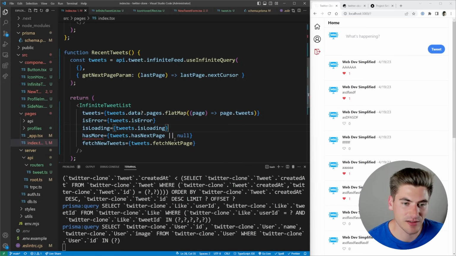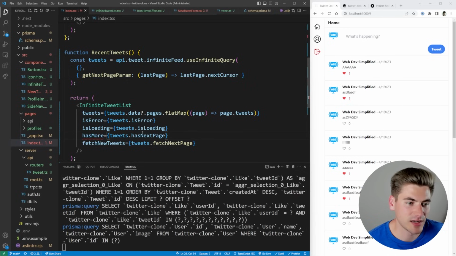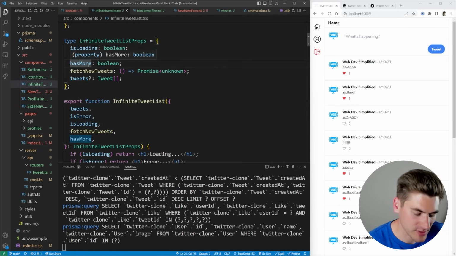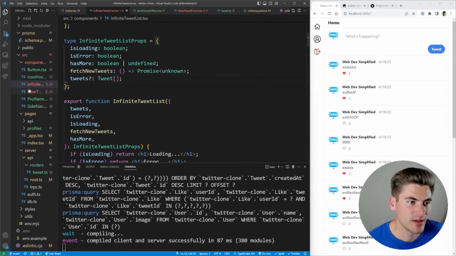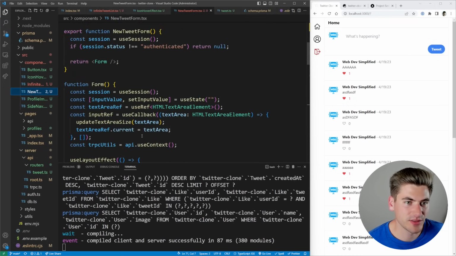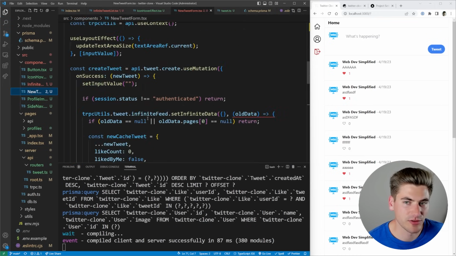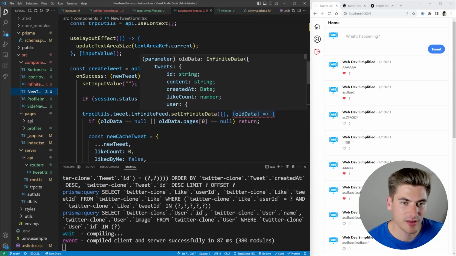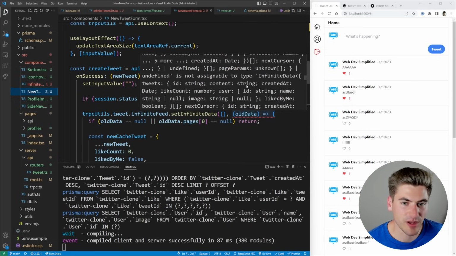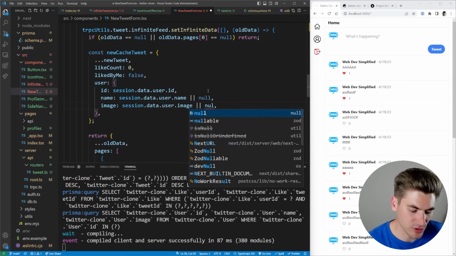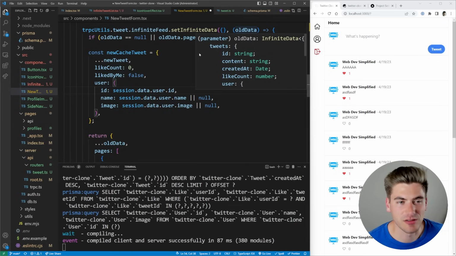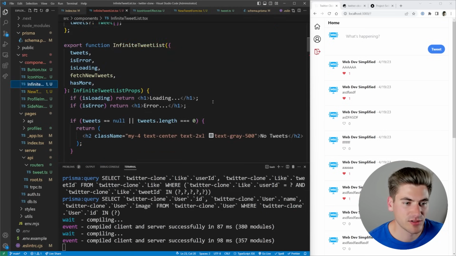Actually, it looks like it did not. Let me take a quick look here. We'll open that up. Obviously, this should be boolean or undefined. There we go. And then here, this looks like there's some errors as well. Let's see where those are. Right here, it's just saying that our old data is not returning the right properties and information. Yeah, so essentially here, I just need to change this to or null because they're technically null or undefined, but old data expects them to be null and not undefined. So that fixed that error.